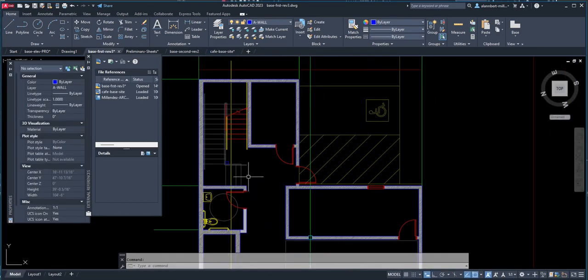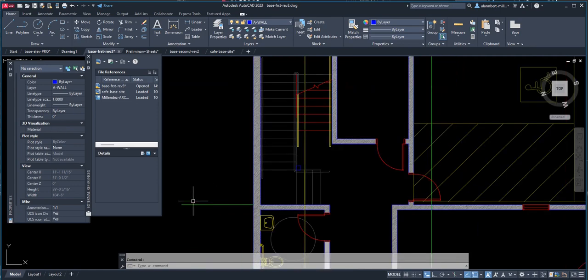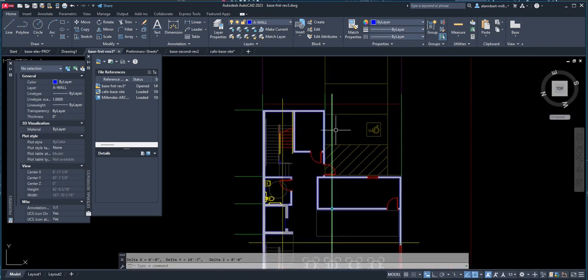Okay, by how much did this actually grow? Well, it's from here to here, and if I do a distance, dist enter, it grew by 19.7. Okay, 19.7, and it is up to the line of my parking space.